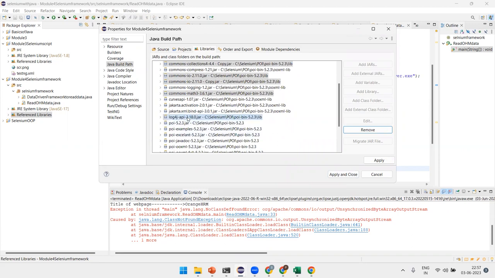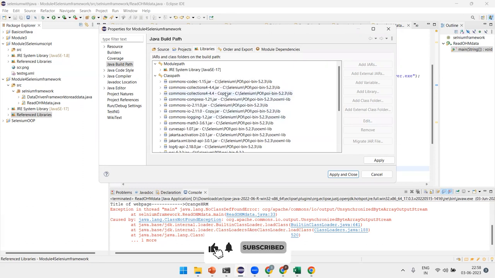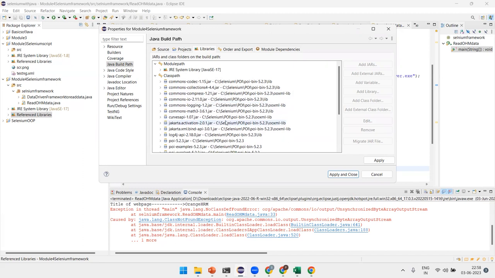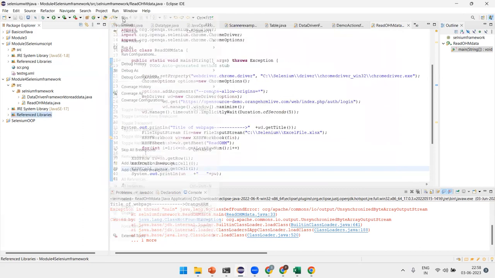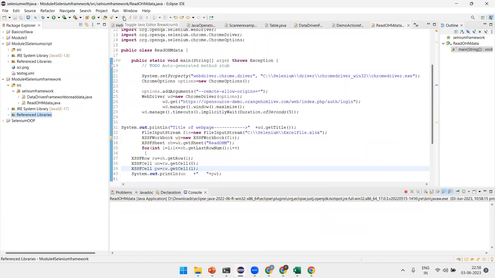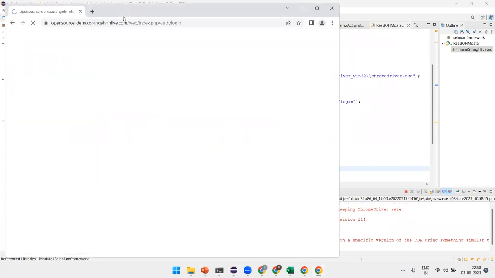Is it duplicate? Copies are, yes, this is duplicate. Duplicate should be removed. Whatever copy, it should be removed. Copy sign is there. First, find this missing list, okay, because if a copy file is also there in the library file, then it will not work. Then it will be difficult to find the missing library.